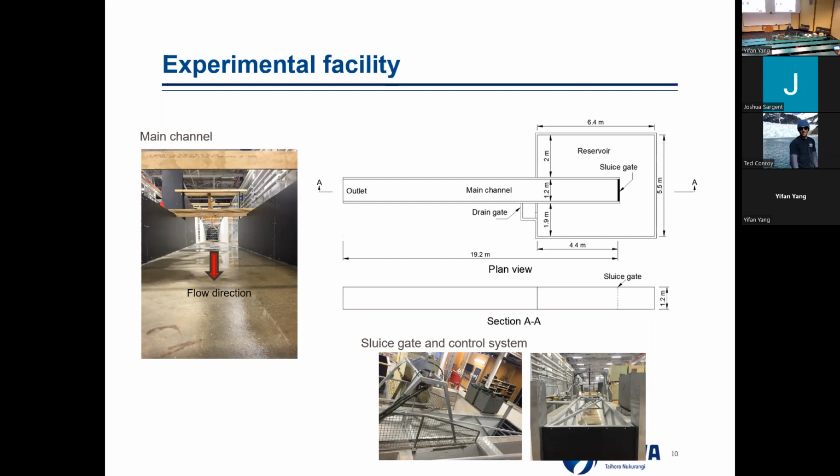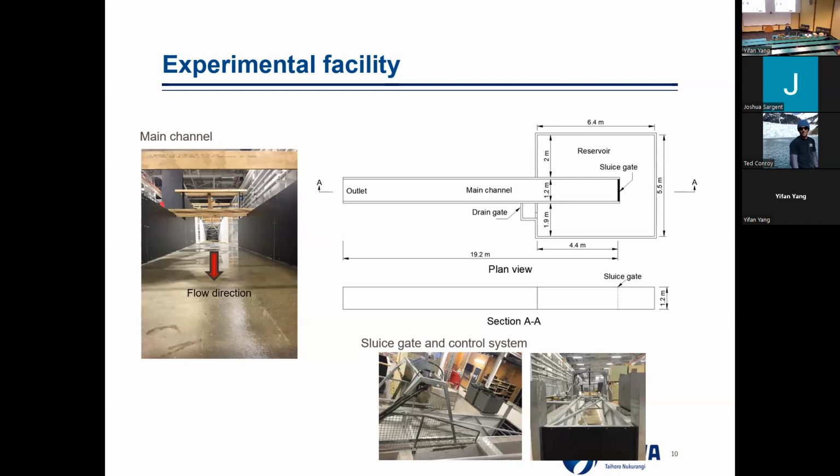So just a bit of introduction to this facility. It's called a tsunami flume or a dam break flume. Here is the main channel, which is 19.2 meters long, 1.2 meters wide, and 1.2 meters deep. It's connected to a reservoir, which has a storage capacity of 30 cubic meters.